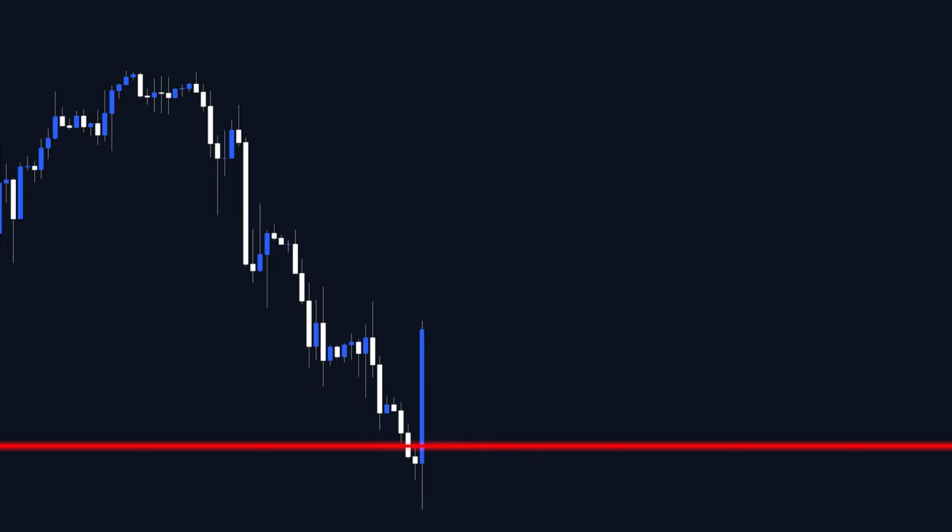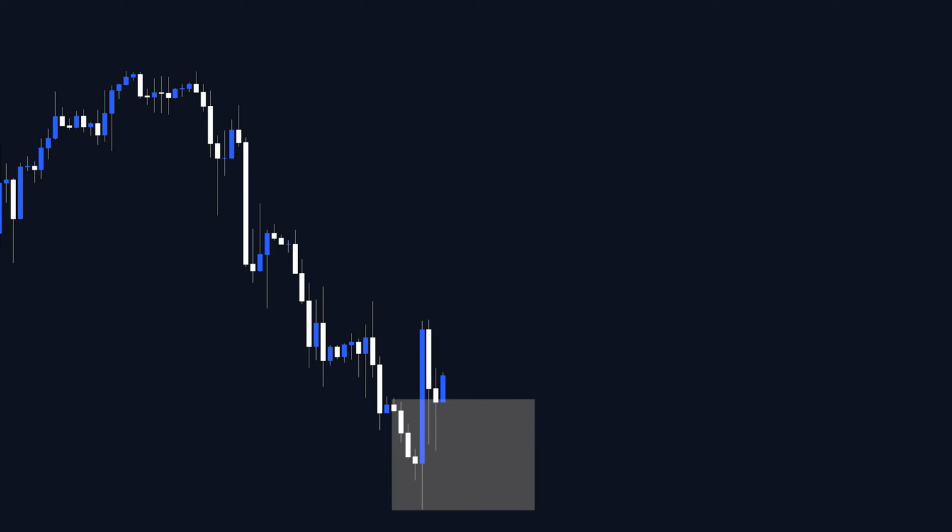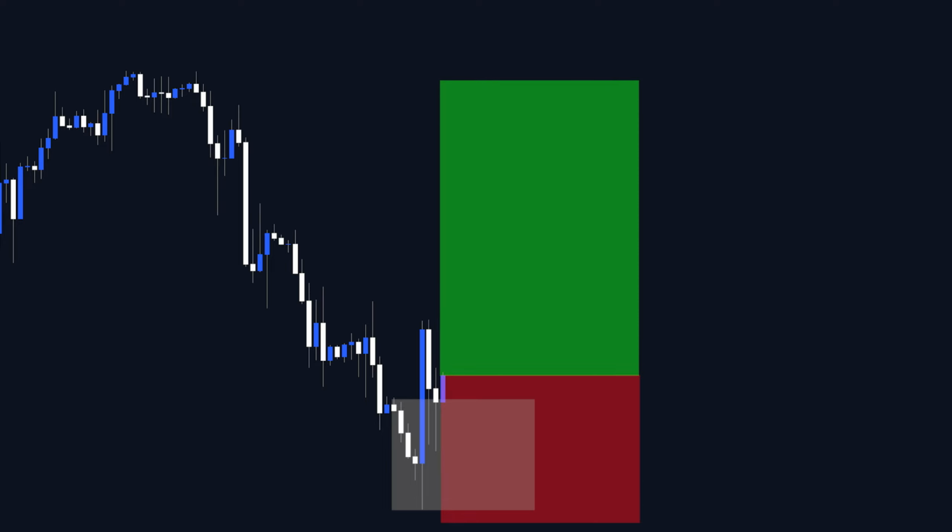Here is another example of using an order block to our advantage. We have our market trending towards our important level with a big push to the downside. As we let price play out, we can see the first push upwards, causing a break of structure as we highlight our order block. And now we wait until the price comes back down to our order block for an entry point. On this candle down, we would have our order block placed with our stop loss below the order block and our take profit at previous highs.